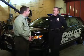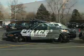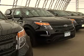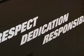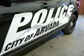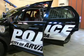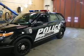And there's some new graphics with this vehicle. This is not a typical black and white vehicle anymore. Right. Well, the Crown Victorias were all black and white, and that was a painted vehicle. This is an all-black vehicle. And so when we get the vehicle from the factory, then we go through a process called vehicle wrapping. So all of the graphics that you see on this vehicle are a high-tech, very durable vinyl decal, basically. But we have those applied to the vehicle. And the neat thing about that is that not only is it less expensive than painting the vehicle, but then when it comes time to sell the vehicle, all of those vinyl wraps come completely off the vehicle. So we'll have an all-black, high-performance utility vehicle for resale.